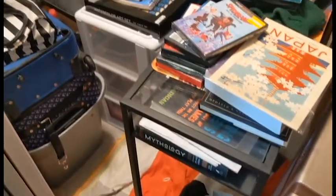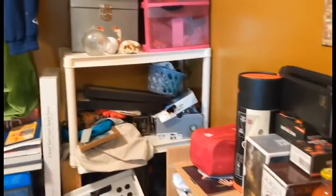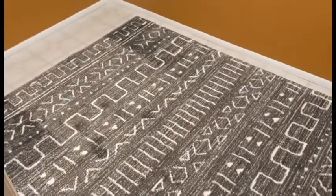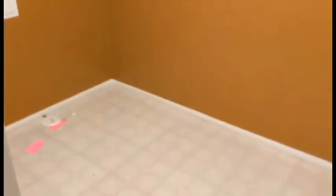Obviously, the first thing we did was completely empty out that closet, because we didn't have room to do anything until we got that closet emptied. We first moved all of that stuff into the closet underneath the stairs, and from there it was pretty simple. We bought an area rug from Target. The floors in there were just this ugly tile, and they were really dirty. I didn't want to step on them every single day to get my clothes, and I wanted to warm the space up. It was like $99. Rugs are so expensive. I think rugs are the number one thing that, as a child or even as a teenager, I didn't think would be as expensive as they are.